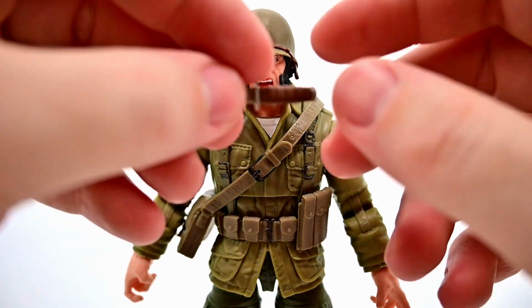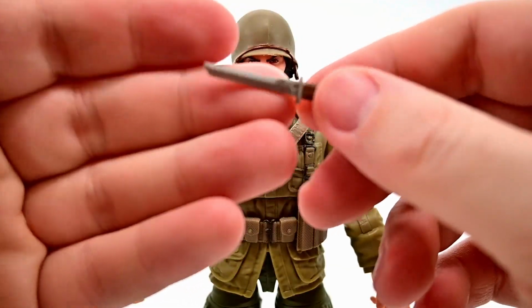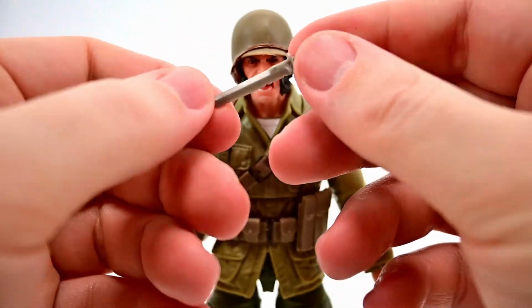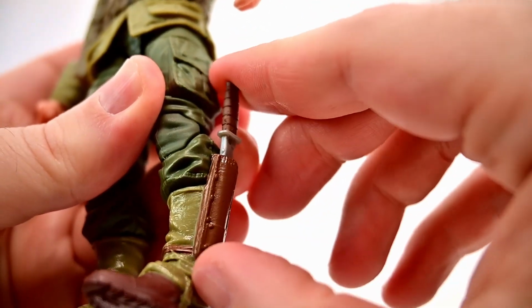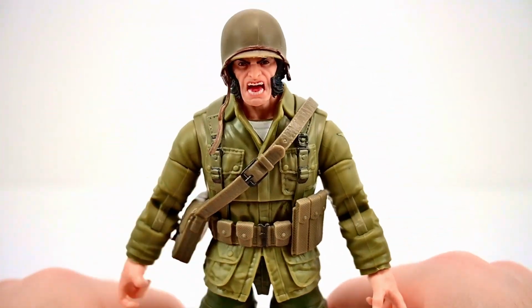Then moving over to weapons, first we get the standard Marvel Legends little knife design. It's the same design we've seen for years now. Now he does have a sheath here down on his boot, so we can take this and slide it down in there, so have it stored away there on his boot for that.